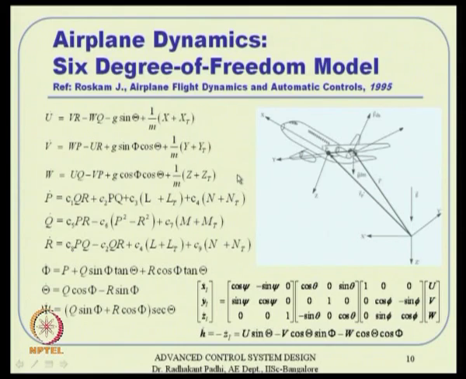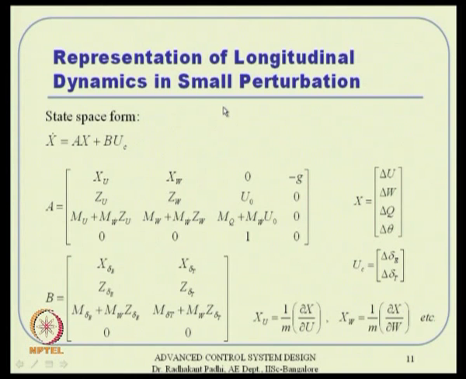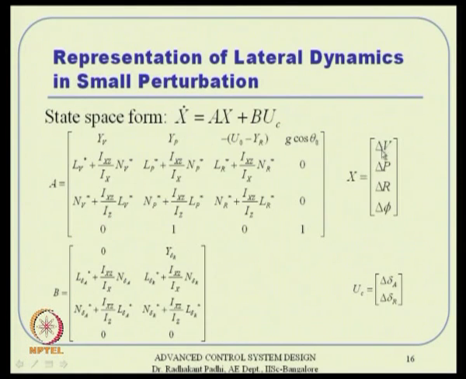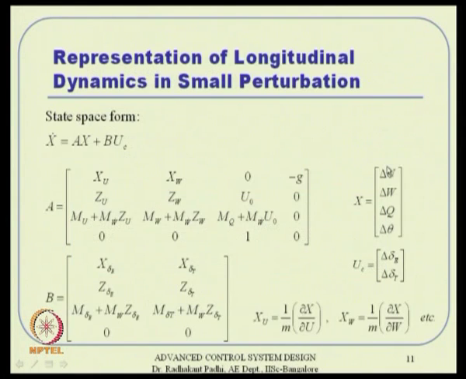Once you expand these coefficients and all that, it takes a very complicated form and becomes difficult to analyze as it is actually. So what the next idea is, we have decoupled this motion along what is called longitudinal dynamics and then lateral dynamics actually. So, when you do longitudinal dynamics, you consider these perturbed motions u, w, q and theta, you club them together. That is one side of the thing, and in the lateral mode you do that in the reverse, this delta v, p, r and delta phi basically. So, these four variables and other four variables are clubbed together sort of thing actually.